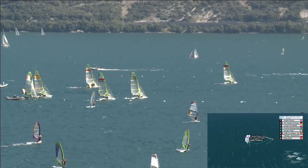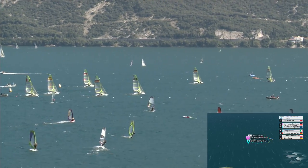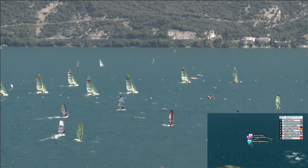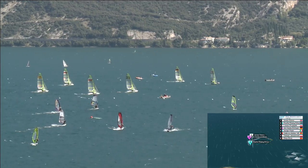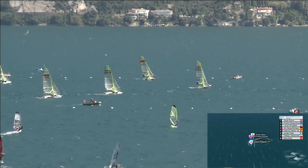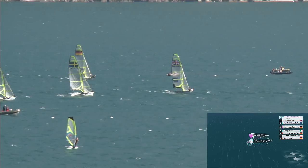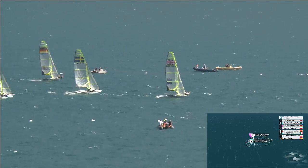What do you think? I think James Peters has this locked up, but it does depend on how close. He has certainly, but what about that cross between Ekberg and the German boat? Well, what do you think, Marcus? I think the Swede's going to be ahead. Okay, well, we'll see here. Now the cross closes in. Yep, it looks like the Swedes are ahead, but I think they've caught up a bit. Yeah, let's see. Because they'll be trading sides of the course.